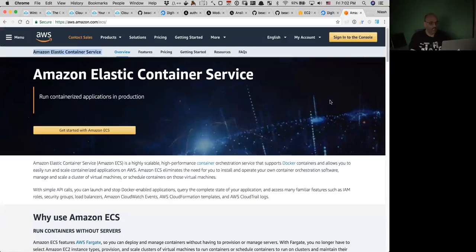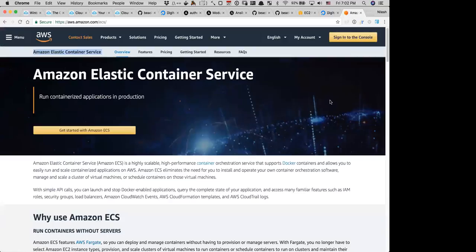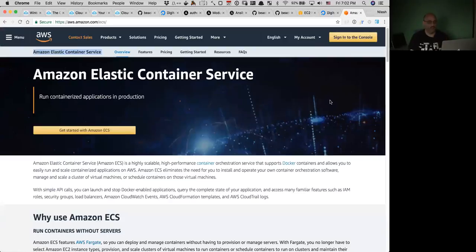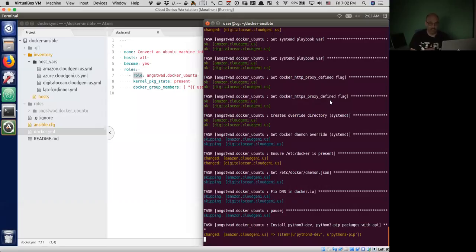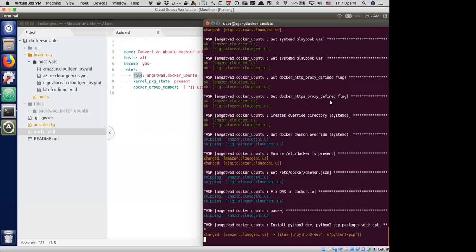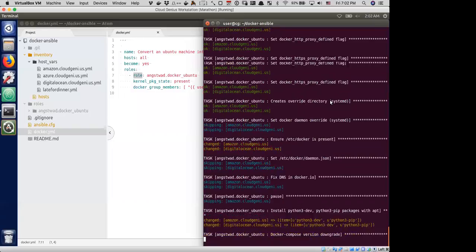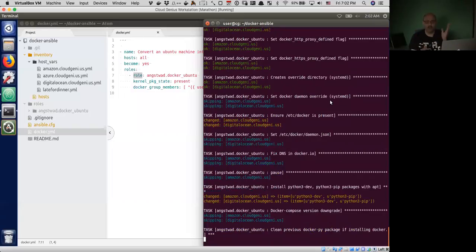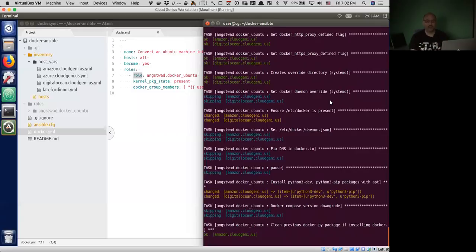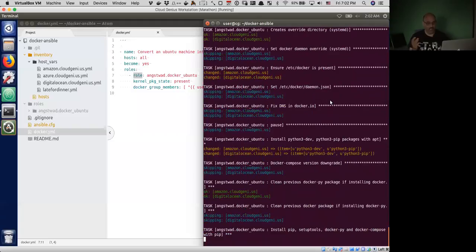But this Elastic Container Service from Amazon is specific only to Amazon. It is just Amazon technology. You will not find this method of using containers in any other cloud. What I am showing you right now is a method that will work in any cloud of your choice, even my internal cloud. Internal cloud, external cloud, DigitalOcean cloud, Vultr cloud, God knows what cloud. You bring your own cloud tomorrow, that also works. It is open source based, so it will run anywhere you feel like.